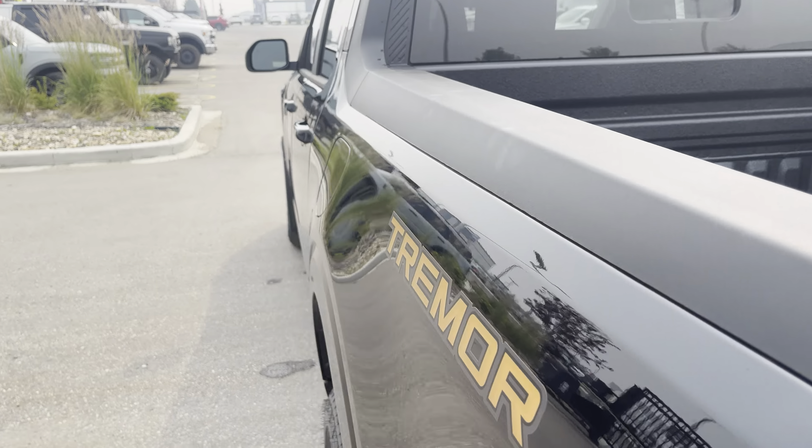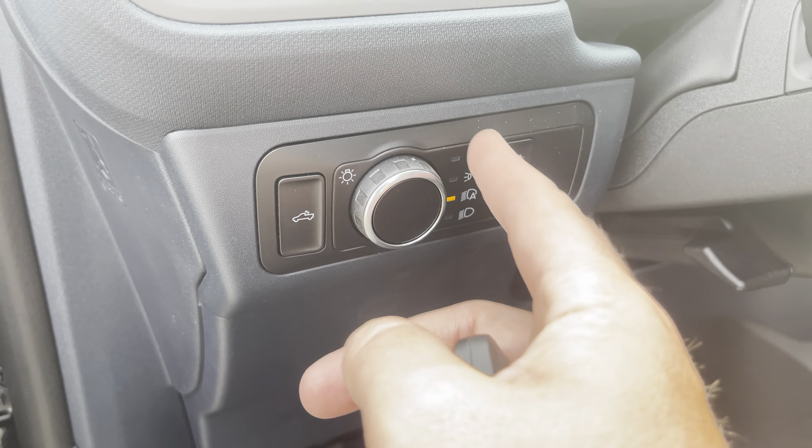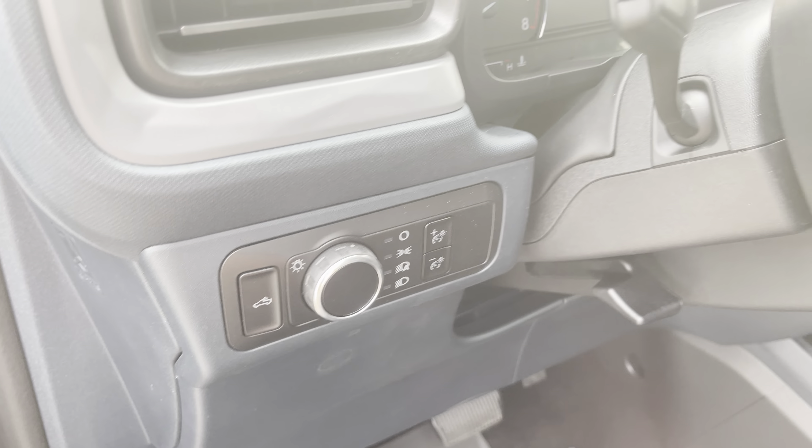Let's go around to the front and check out some features. Opening the driver's door, I always like to show the capacity stickers on the vehicle. Up top you've got power locks, power mirrors, and power windows. The speakers are an eight-speaker amplified Bang & Olufsen stereo system with a subwoofer that sounds great. On the dash you have interior dimmer controls, set-it-and-forget-it headlights, and a cargo light control.